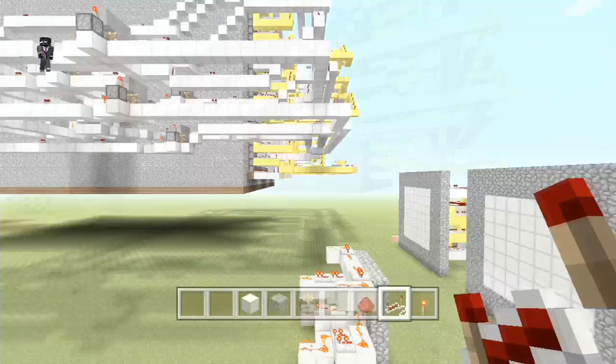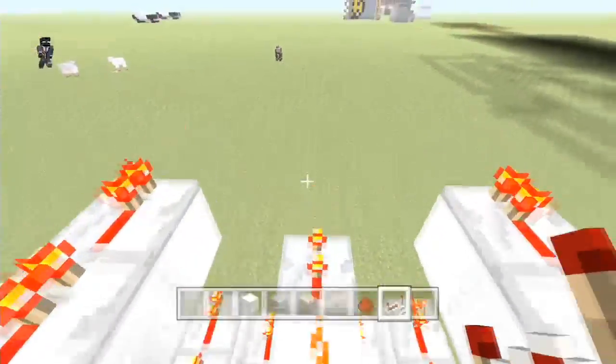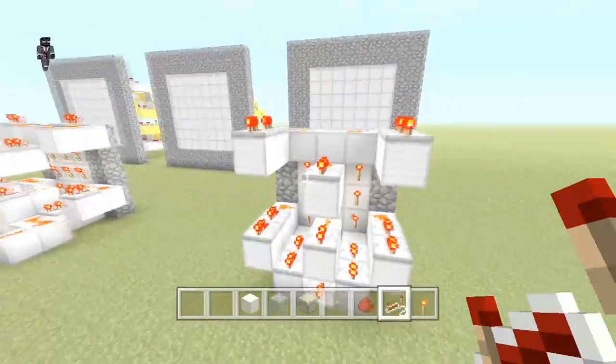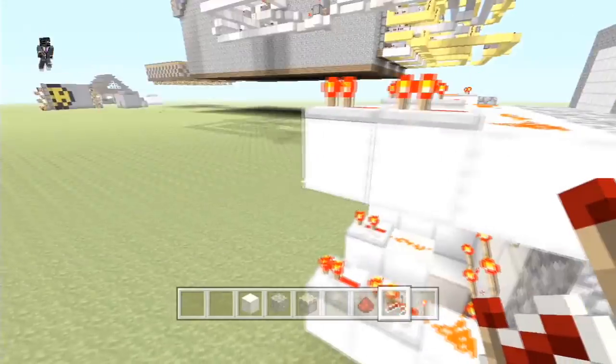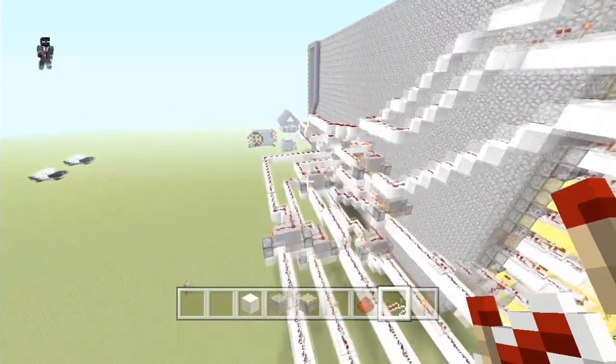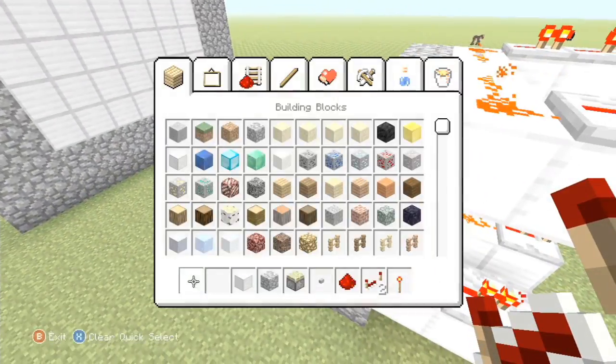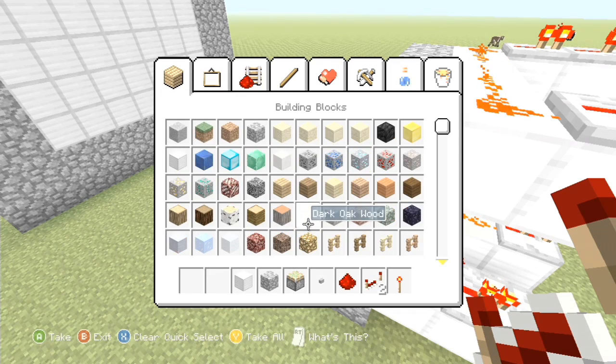Your buttons, basically, for your X's and O's. Which one do you want to put it on? I don't really know what to call it, so I'm not going to call it anything. So this is what you're going to use to put all of these together. I'm just going to do 2 of them, one for X, one for Y. So we're going to get our golden blocks for our O's.